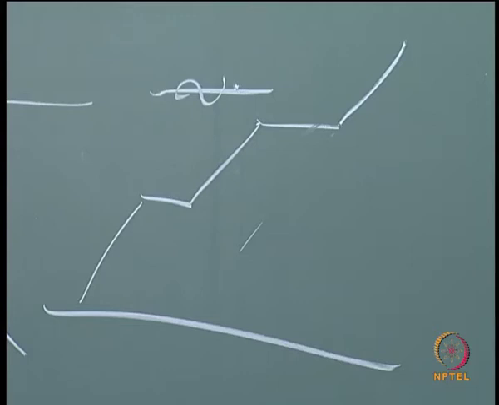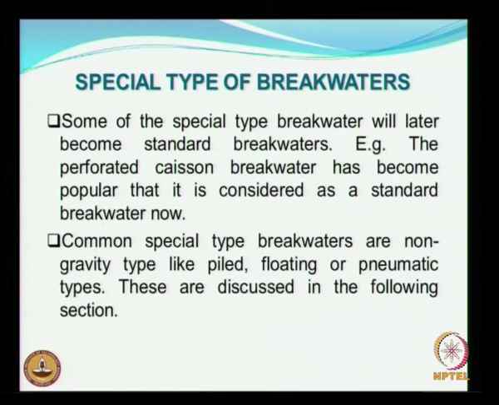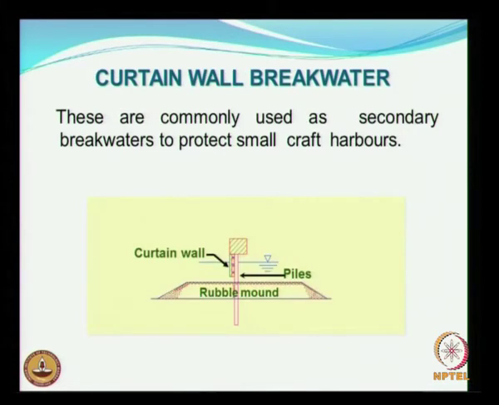So the special type, for example, the perforated caisson breakwater, has become so widely popular that it is considered a standard breakwater as of now. Now, common special types of breakwaters are non-gravity types like piled, floating or pneumatic types. So now we will just take up all these things.